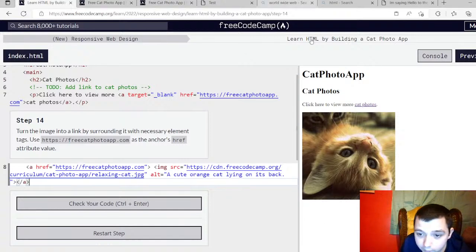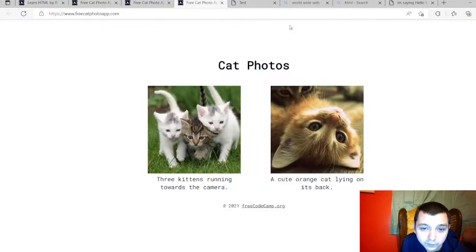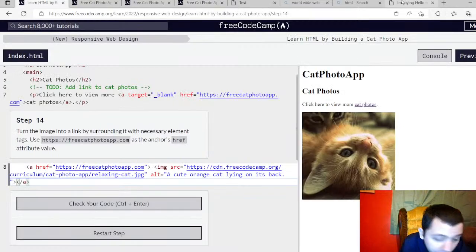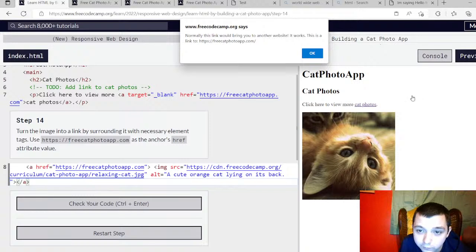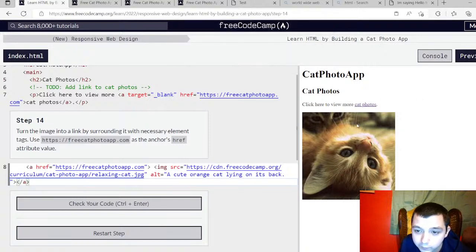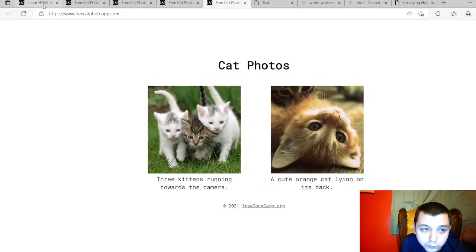Now, this image itself is a link. Before it was just this piece of text, which we're used to, a text link. But here, if you click on the photo, that's a link. And it would open up a new tab.